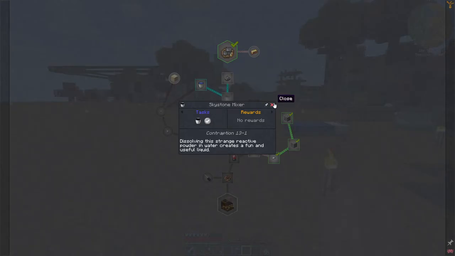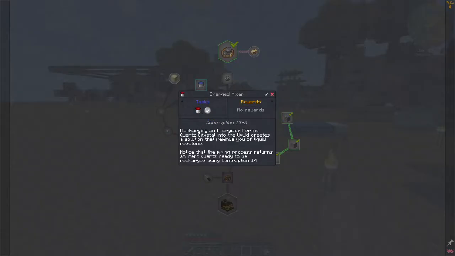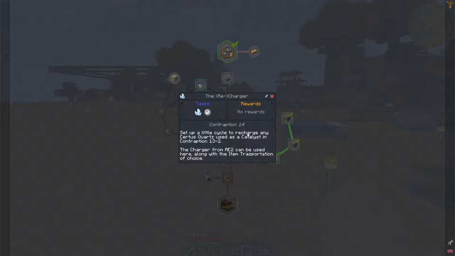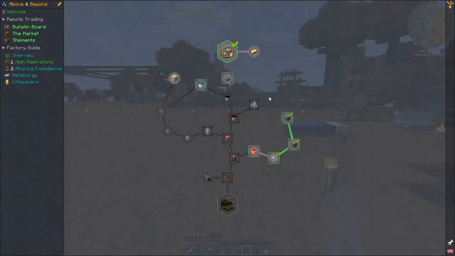Okay. So that must then bring us into changed mixture. Discharging an energized Certus quartz crystal into the liquid creates a solution that reminds you of liquid redstone. Hmm. Notice that the mixing process returns the inert quartz ready to be recharged using contraption number 14. Set up a little cycle to recharge any Certus quartz used as a catalyst in contraption 13.2. The charger from AE2 can be used here, along with the item transport of choice. Whoa, this is getting there.